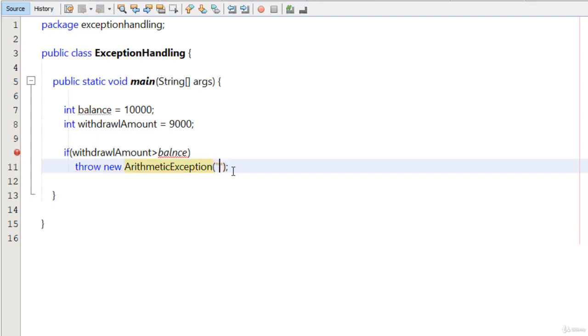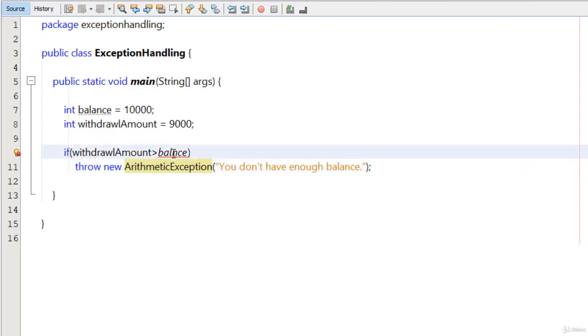I type here, "You don't have enough balance." So if the withdrawal amount is greater than balance, then throw this ArithmeticException that you don't have enough balance.